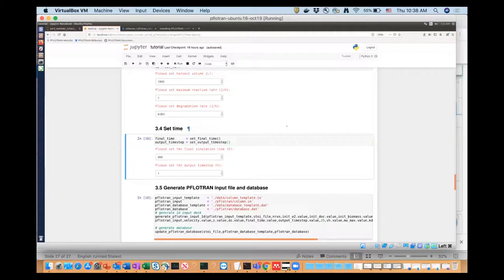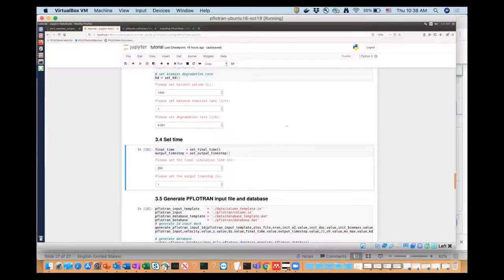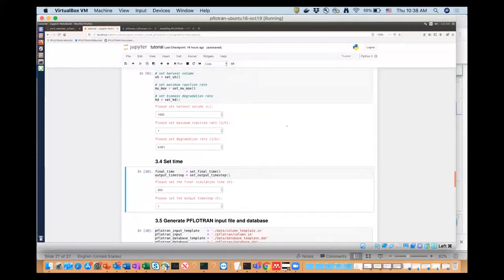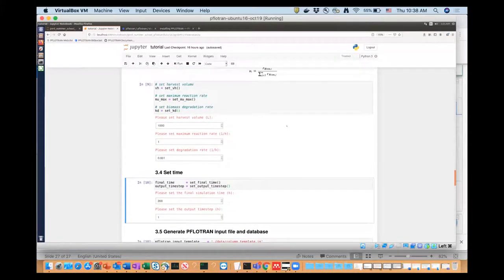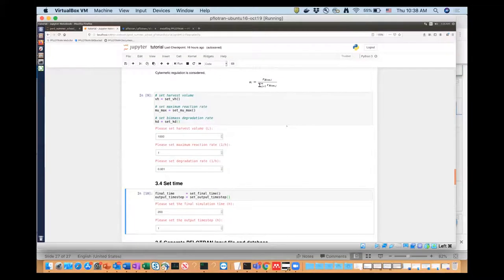So I guess what I would say about that is, I'm not sure, have we completely cleared that for public release or not? Yeah, we do have to go through our clearance process to do public release, but I think we'll probably be able to release the Jupyter notebook. The thing is, of course, to run all of these things, you'd actually have to have pflowchart and Jupyter installed. So it's not a simple thing to just provide a couple files.